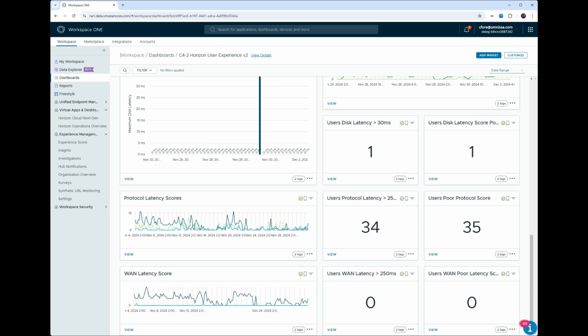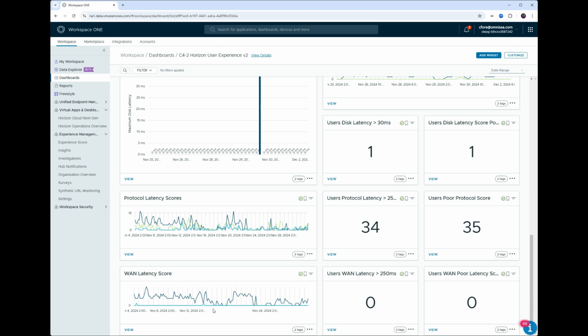And then finally, once we get outside of the Horizon infrastructure or guest OS performance metrics, we look at connectivity. Now, you may choose to prioritize protocol connectivity up top and OS level activity at the bottom. All of these are your design choices. There's no right or wrong there. But the idea is to be consistent and have a very common flow, with everything organized well together so you can easily find the information you're looking for.